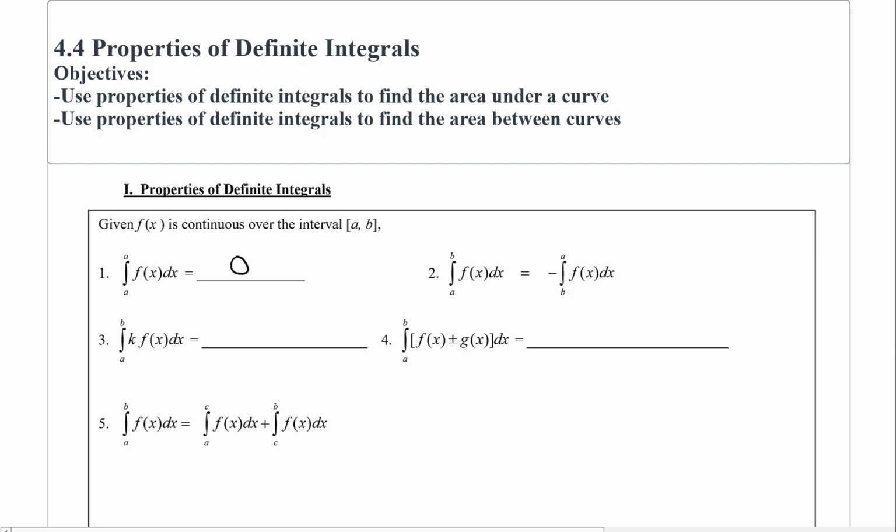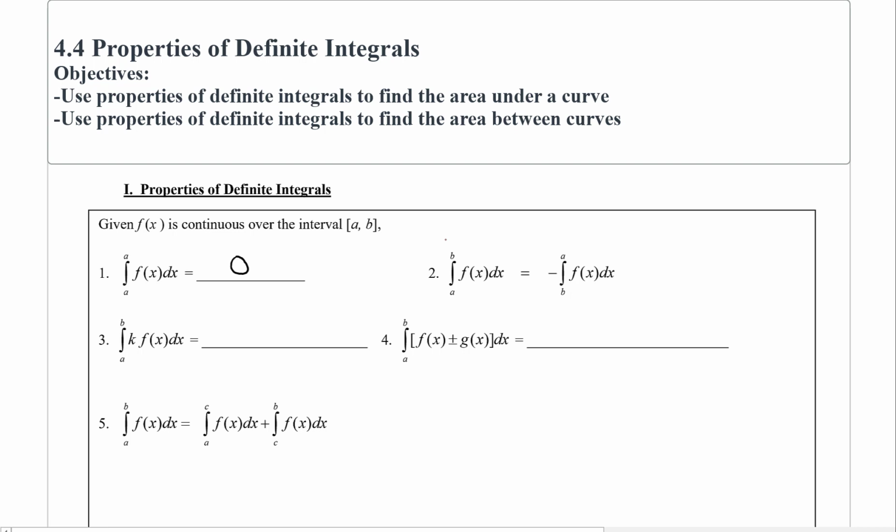Another way to think about this is that you're being asked to find the area underneath this function at a single point. If we were to draw a line going down from that single point, you're basically being asked to find the area of a line. And the area of a line, well, there is no area. Or you can also think of it as the area under a point has no area.